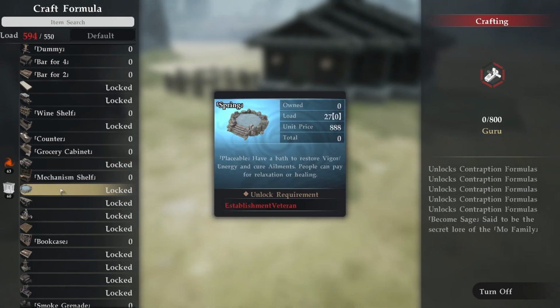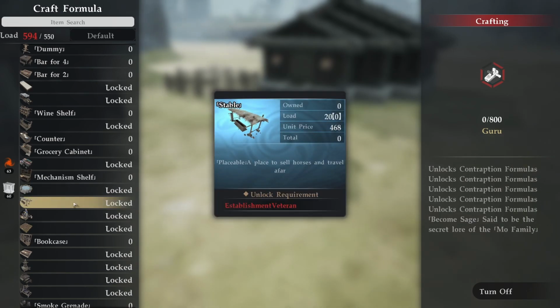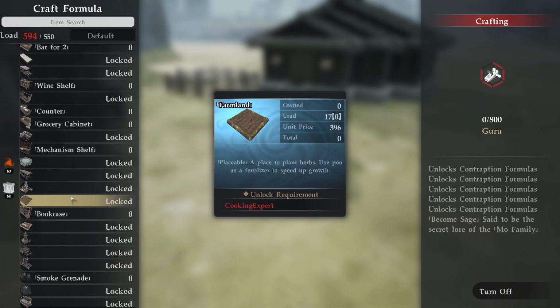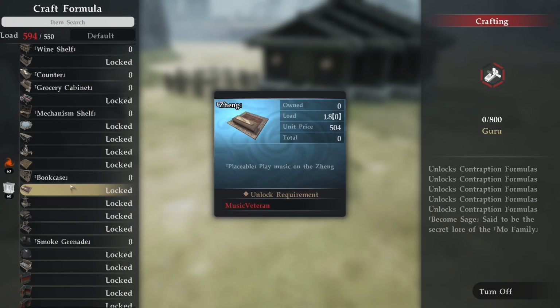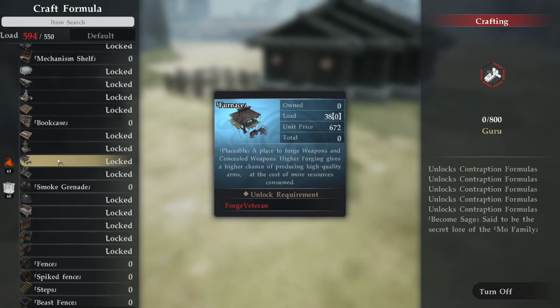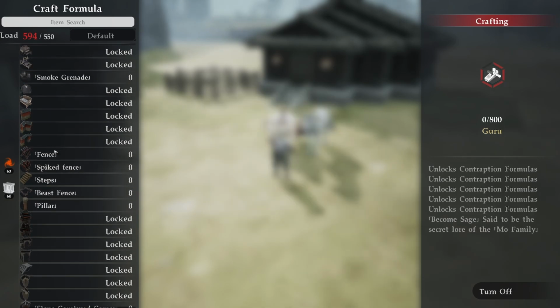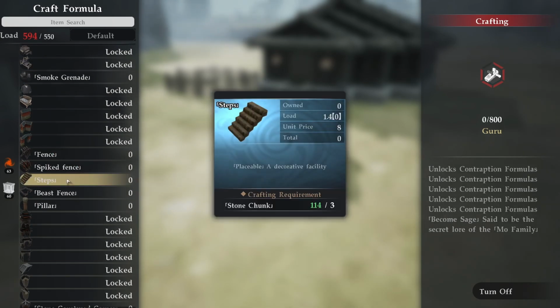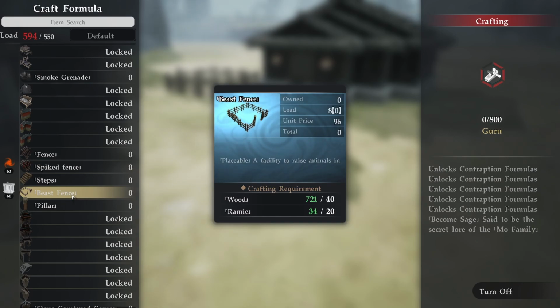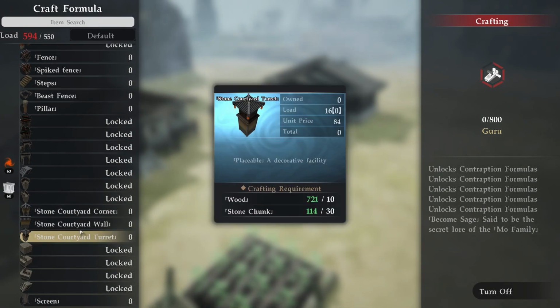Okay, spring comes from veteran establishment. Stable. You can fast travel with stables. Another really good one. City Guardian. Okay. All kinds of good stuff here. The furnace we would need for weapon crafting. Crucibles for leech craft. Like some defensive spikes. Beast fence. All kinds of good stuff here.